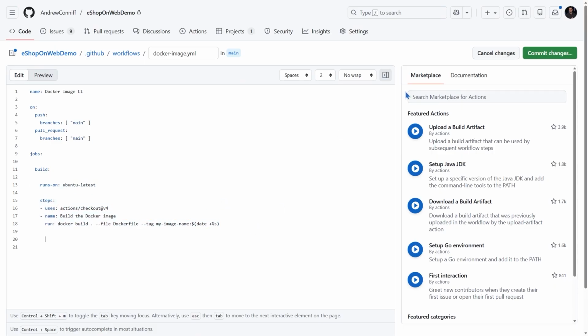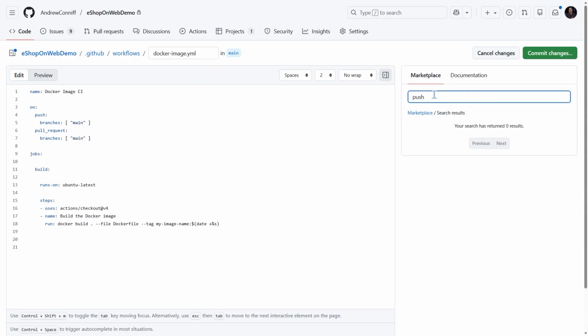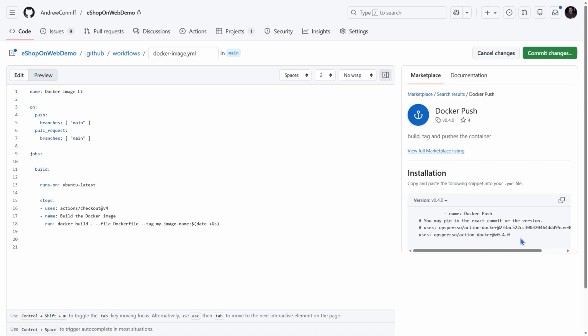Here we see a basic starter YAML for our GitHub workflow actions. You can choose actions from the marketplace. And here we are looking for a Docker action for our workflow. When ready, we just copy it to our file. We can continue adding to our tasks and configuring our file until it's finished.